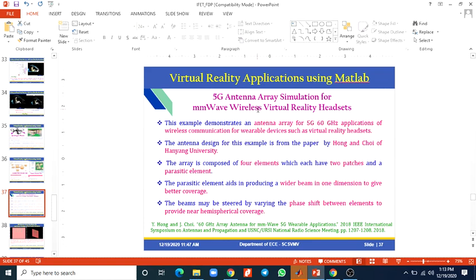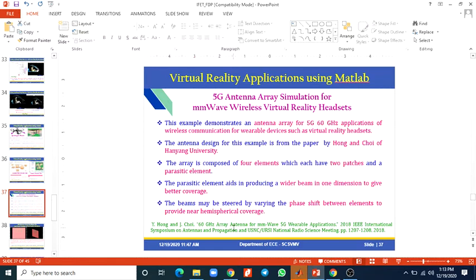Then the final one is the antenna array simulation for millimeter wave wireless virtual reality headsets. This example demonstrates an antenna array for 5G 60 gigahertz application of wireless communication for wearable devices such as virtual reality headsets. The antenna design for this example was prepared by Hong and Choi of Hanyang University.